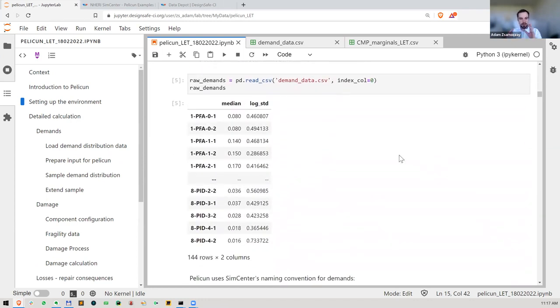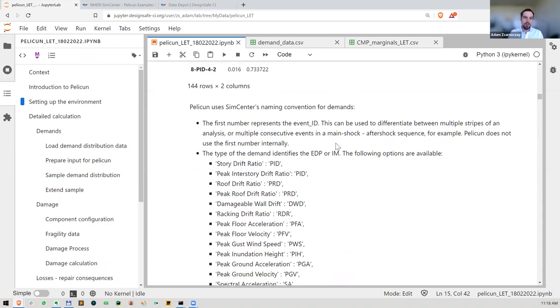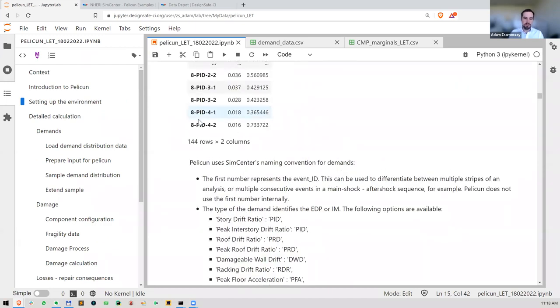All right, so what I did is I took that document and then collected the EDP distribution information from it. We have peak floor accelerations and peak interstory drifts defined. Both types of EDPs have a median value and a log standard deviation provided, so they are assumed to be following a multivariate log normal distribution. I will explain what these labels mean in the next part. So SimCenter uses this type of labeling system with four pieces to identify EDPs in a structure.